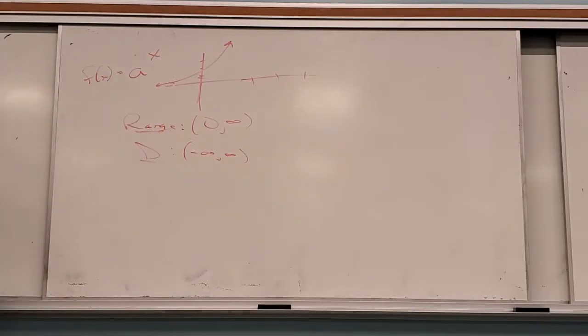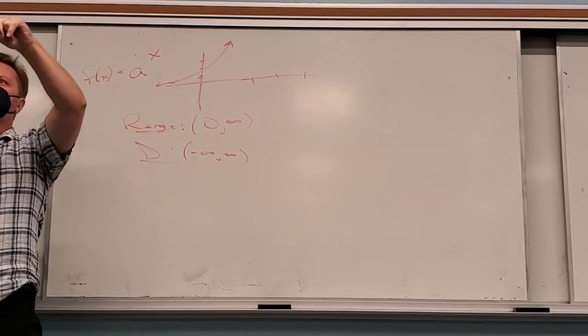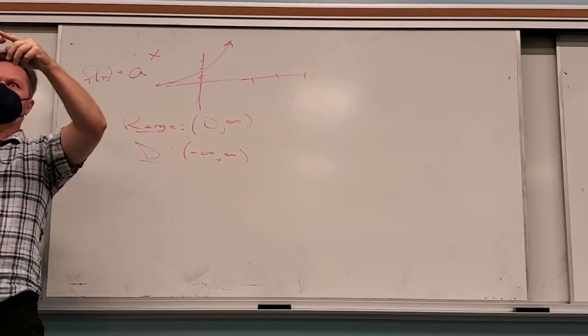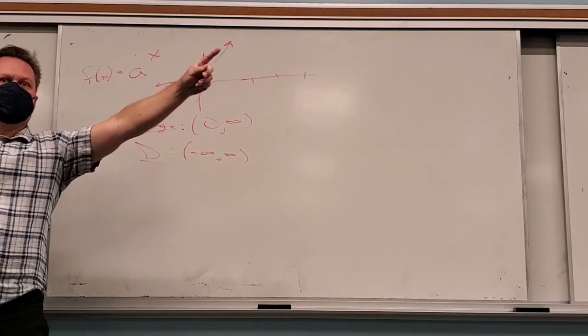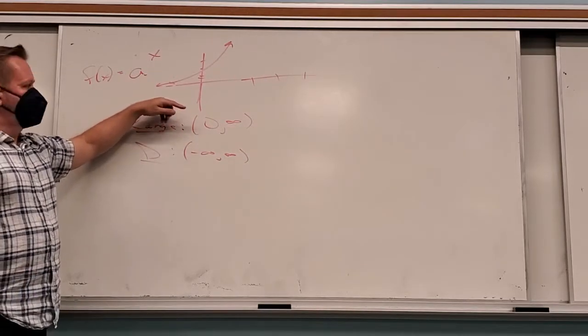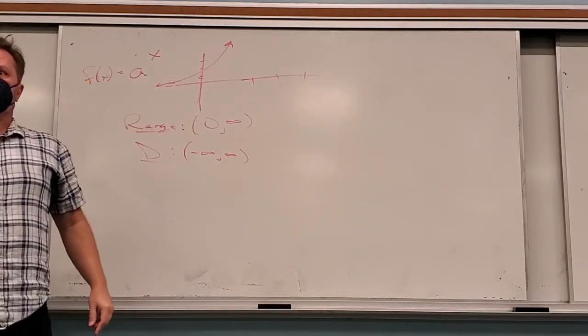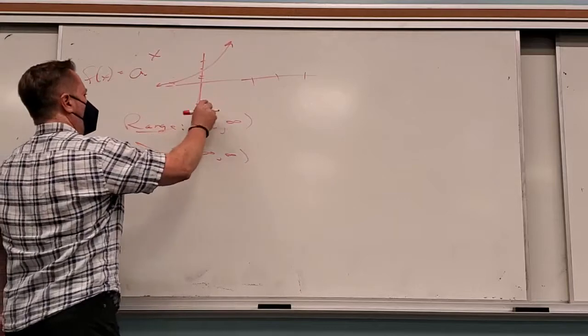Domain is all the inputs that have outputs. We know this. So how do you determine the domain if I give you the graph of something, or a function that you know the graph of? You just think, all right, what x? This covers the whole x-axis. Does it cover the whole y-axis? Is every y somewhere on the graph? Is this y on the graph somewhere?